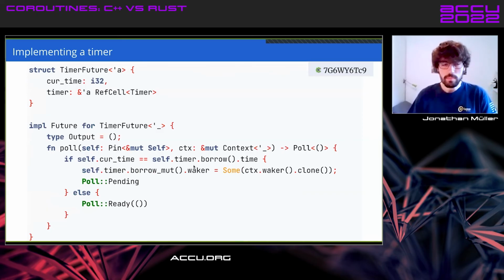To actually implement the timer, now the block function, we need to provide a future. So the timer future remembers the time where it was started and a reference to the timer. We again have some lifetime business, it's not too important. And then the poll function does the actual magic. When we are still at the same time as we initially started, right? We haven't called tick yet, so we're not ready to be executed, which means we need to return poll pending and arrange that the waker is called. This is done by storing the waker inside the timer. So when we call timer.tick, the waker is called and it will be woken up. The executor then goes ahead and polls the future again. And at this point, we can return poll ready.